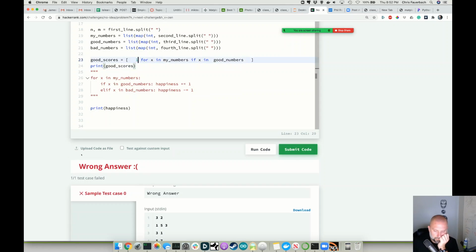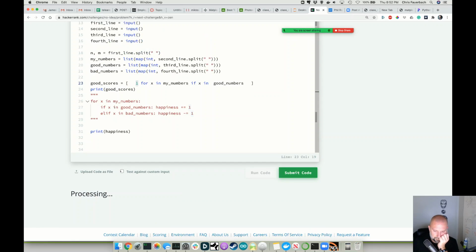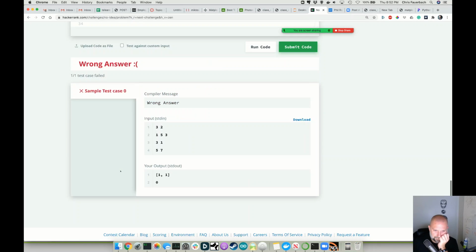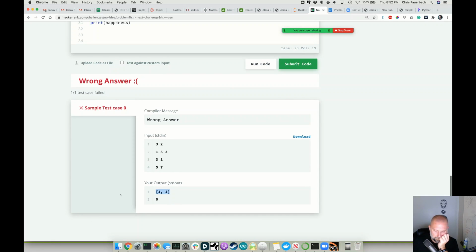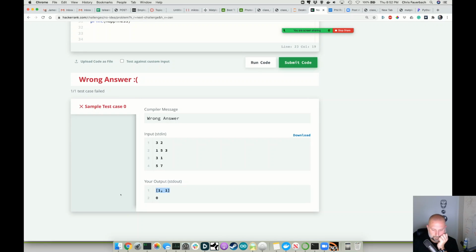So I want a 1 if the number is in good numbers. I don't think this will be faster, but it might be. So I got 2 1s. So I'd add 2.